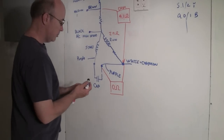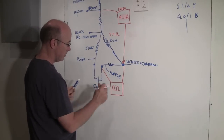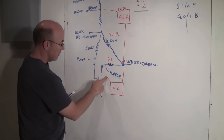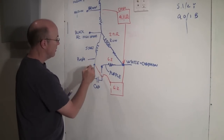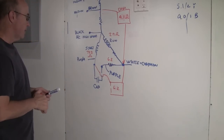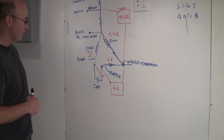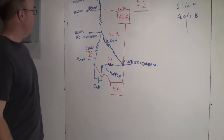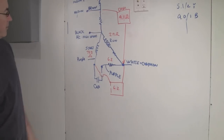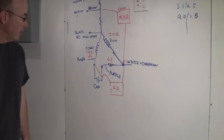So the one thing I learned here, there must be some impedance in here on my motor. So when I measure that, I get 6.2 ohms. Then when I measured over to here, I got 73.2 ohms, which kind of coincides with another video on YouTube that I looked at. The starting winding was much higher than these others. Now, keep in mind, I'm not an AC repair guy. I'm just somebody that wanted to fix my furnace. So I think those values are pretty typical. I thought this one might be 0, but it's low. This one's pretty high because it's going through the coil.